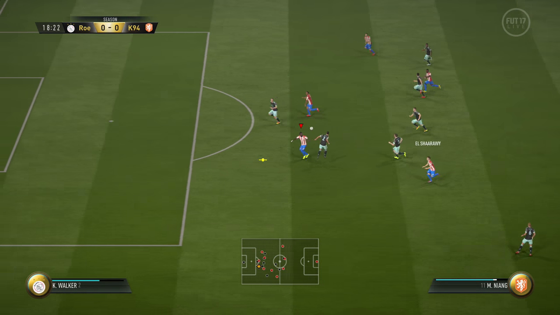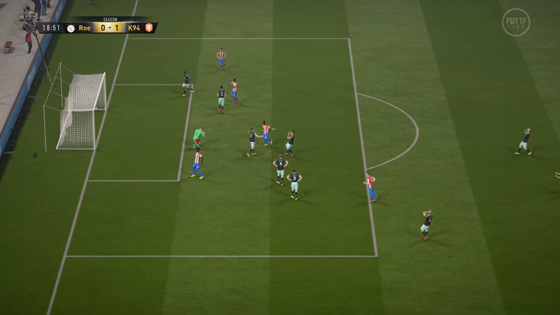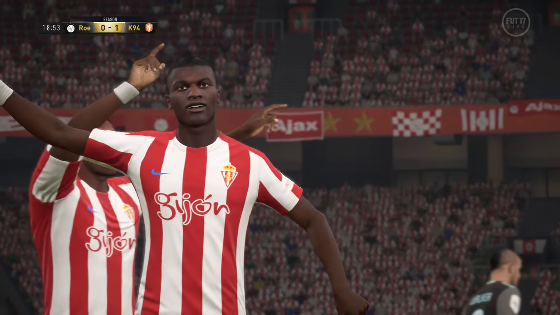A fancy pass to El Shaarawy. Chips it back to Niyang. A really, really bad interception there from his defender. And then a great bit of play from Niyang, who makes it 1-0 as well.